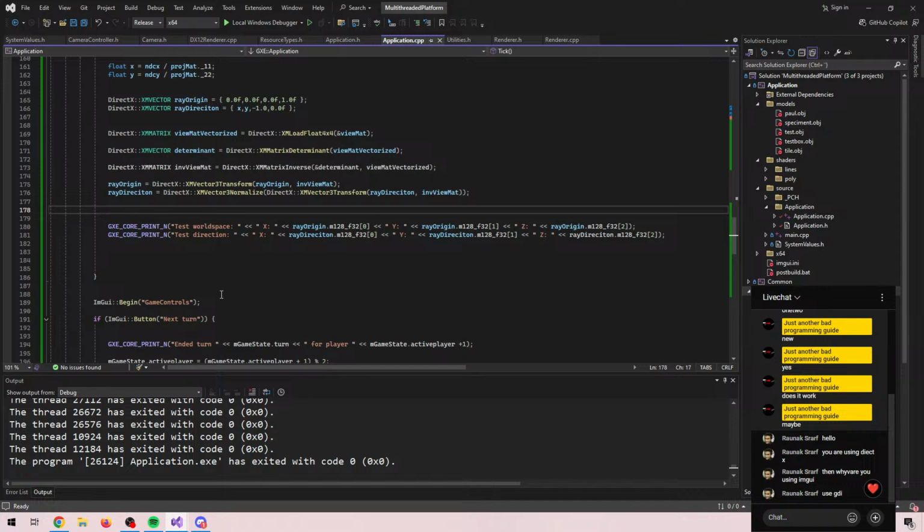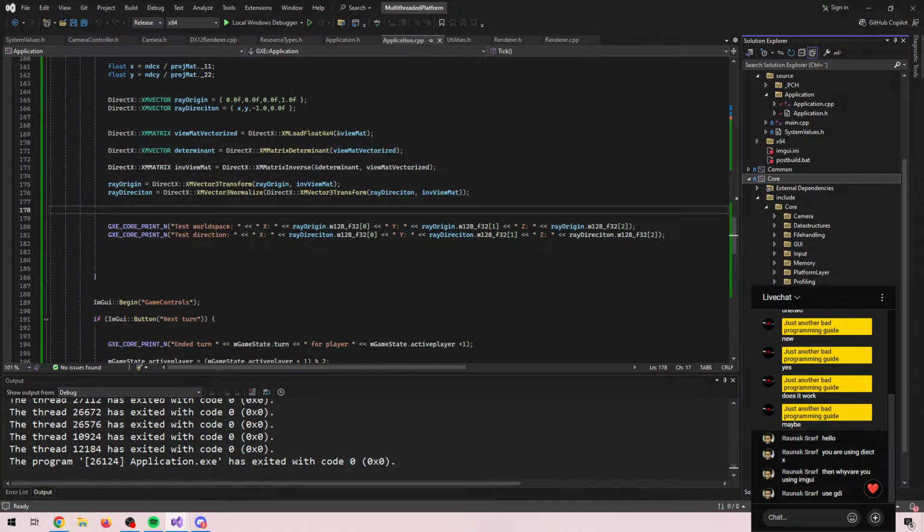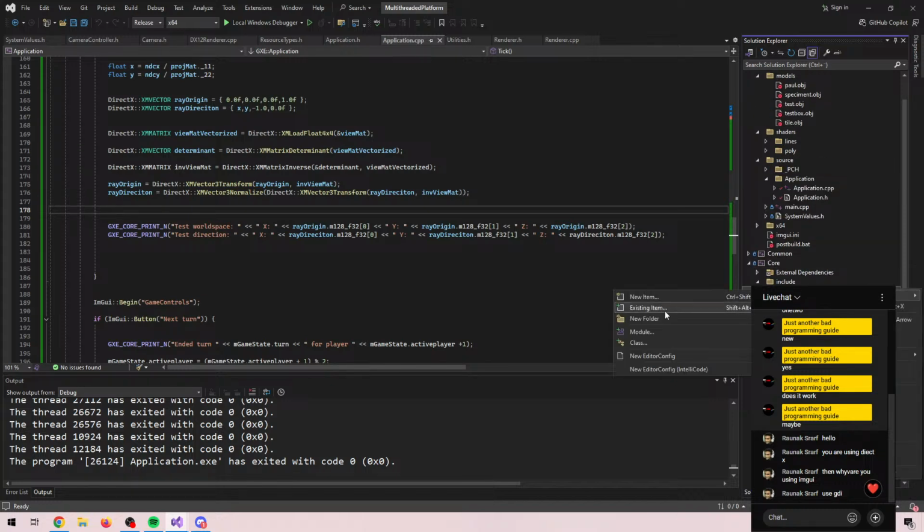Then we want some collision stuff. Let's see. Collisions.